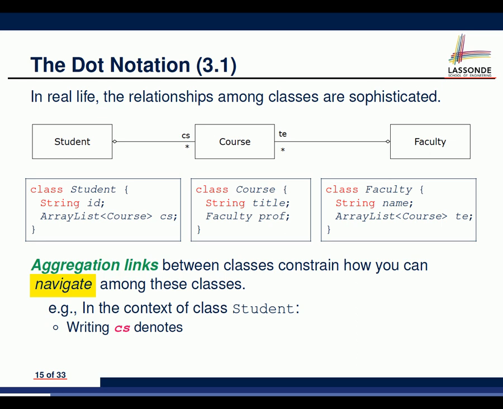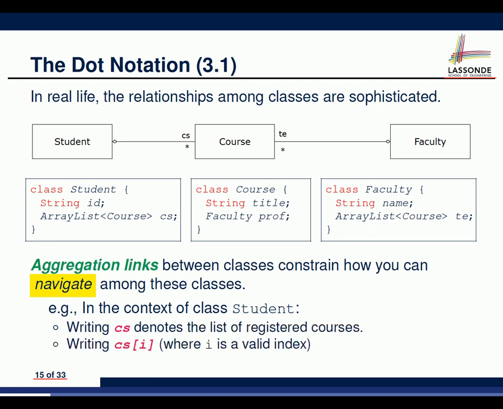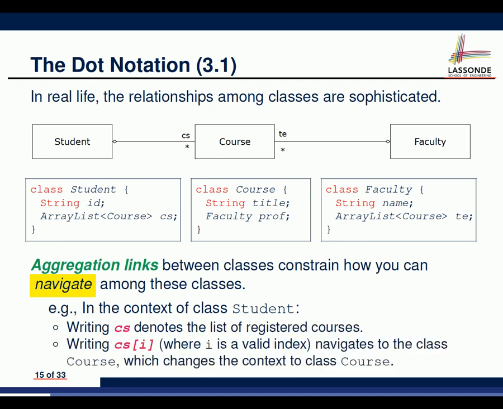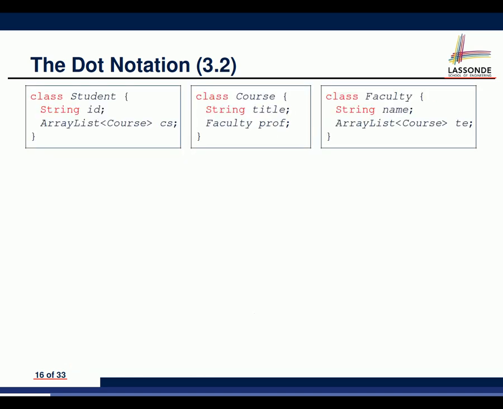How do I refer to a particular course for these students? Rather than all the courses as an array list, I want to go to just one particular course. Let's say I want to go to the course at index 1, the second one. You can say cs.get(1), right? That's how you do it with an array list. It starts from index 0, so the second one would be index 1. Good? That's a very simple example, and we'll do something more complicated.